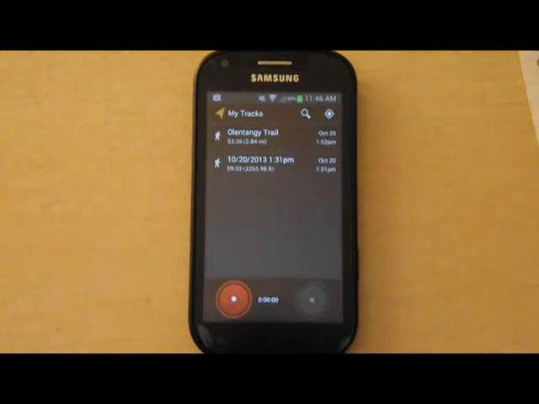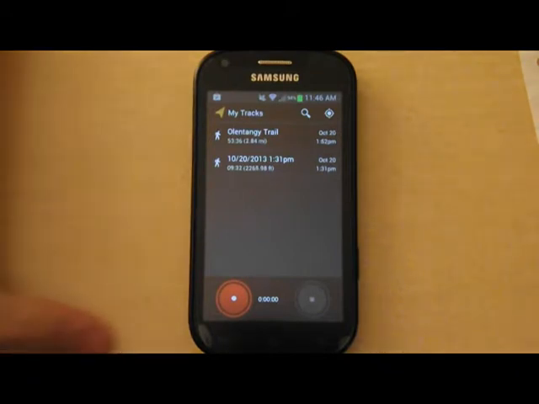This is a quick review and feature overview for Google's MyTracks application. Google's MyTracks is an application that allows you to track walking, running, biking, or hiking data via GPS, and then it derives a large amount of information from that, such as distance traveled, obviously, speed, elevation, and so forth.